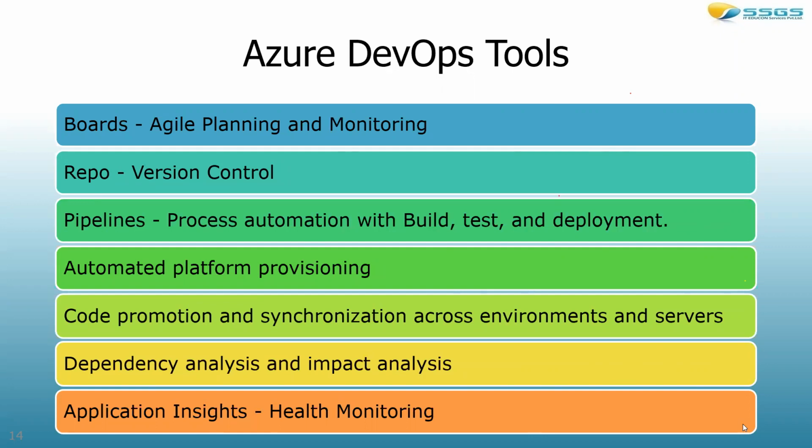And finally, although it is not directly part of Azure DevOps, it is a part of Azure, and that is monitoring the health by using Application Insights. It's a very tightly integrated service of Azure. With Azure DevOps, this becomes much more important. So these are the various services which are offered by Azure DevOps to us, and we are going to see a small demonstration of all of these one by one.